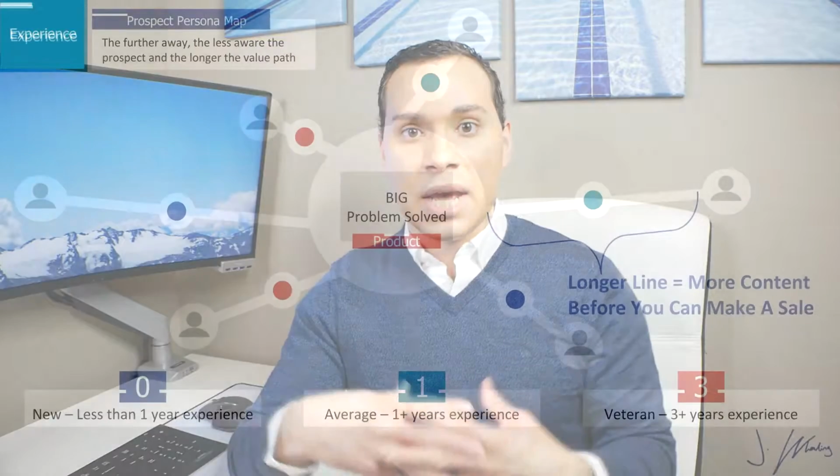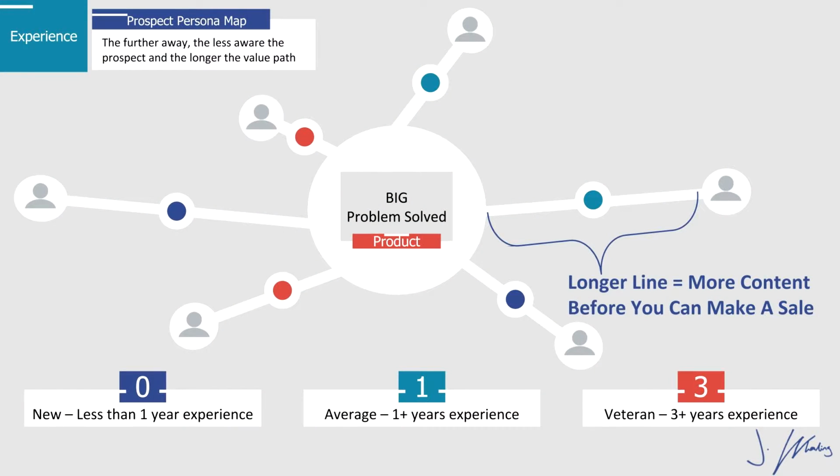So we want to make sure we're very clear on what problems need to be solved before they purchase our product or service and how long they've been on this journey. After all, someone who's been trying to lose weight for 3 years is a very different customer than someone who's been trying to lose weight for 3 weeks or 3 months, right? They each have a different level and set of experiences. And so if we keep that in mind, we'll make sure that we don't make content that's too easy or basic, and we don't make content that's too advanced.